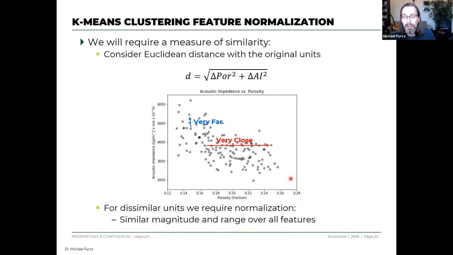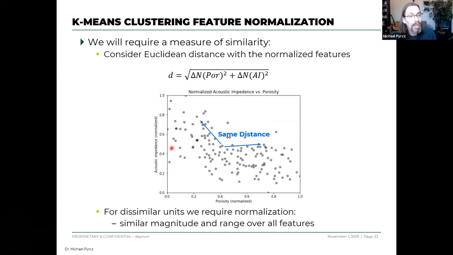Now, if you go back and forth, you see the difference? The actual data structure didn't change. We just rescaled both of them so they have equal units. Now, if I took a vector and rotated it, it would be the same distance for every rotation. That makes more sense. That would be more logical. And we've got to be careful. If we're working with the same units and the differences in ranges are meaningful, we would not want to do this type of normalization or standardization.